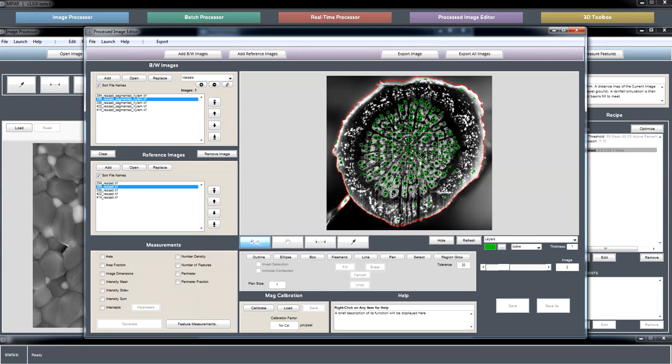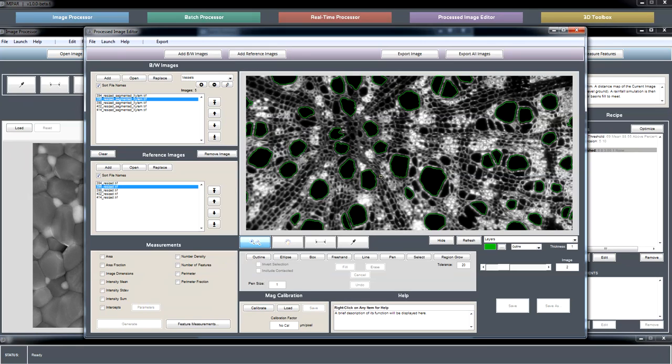So this is a helpful tool for reviewing the success of all of the recipe on each image, and when necessary, going in and, say, getting rid of a feature that doesn't belong, or adding one that you missed.